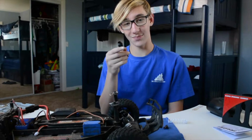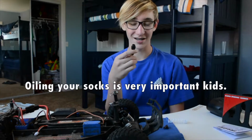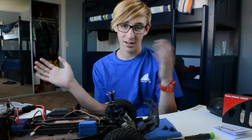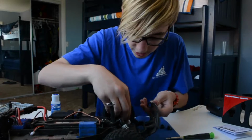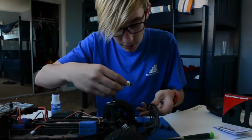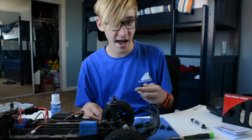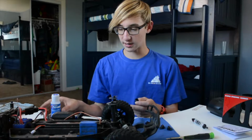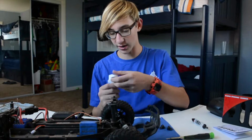I'm gonna teach you guys how to put oil inside your shocks. Come out, front shock. Silly. There we go. I have to take both the ones I already put in back out because I need to fill them with oil. Okay.